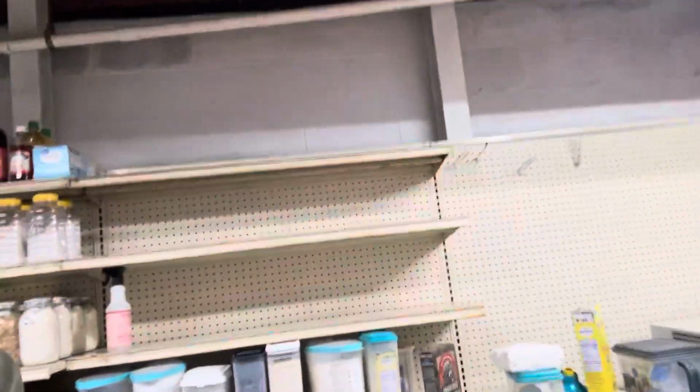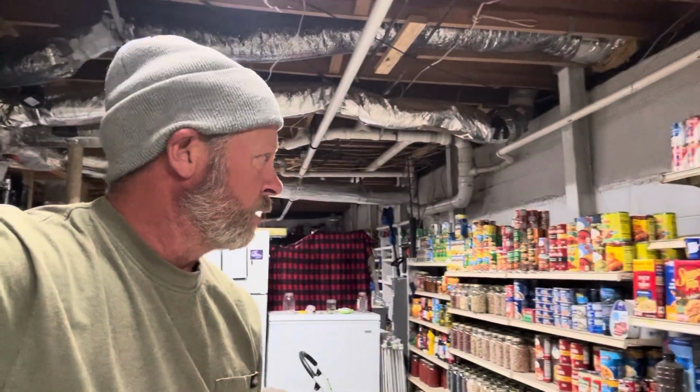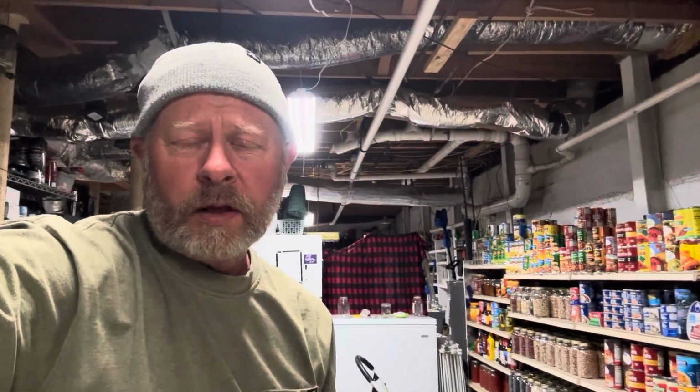You can see what I have been doing. We are actually extending the pantry another 20 feet in celebration of the upcoming elections. There we go. Because while I cannot predict the outcome of the elections, I will be eating all through the elections. So, that is what we are concentrating on.